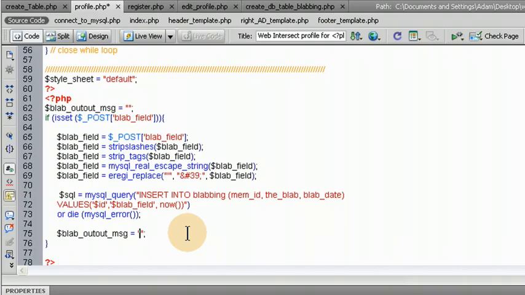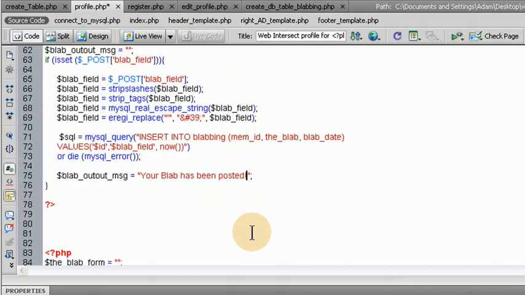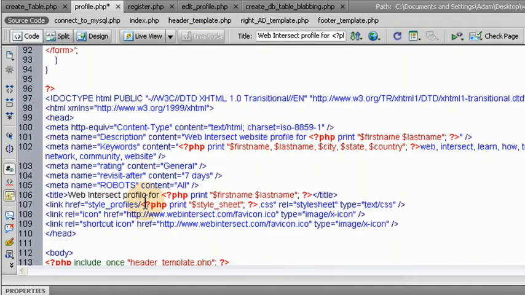Oh, no, thank you. Your blab has been posted. Exclamation. Now all we have to do is print the blab output message variable down here by the form.